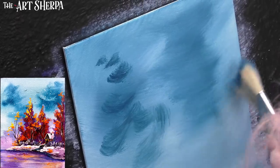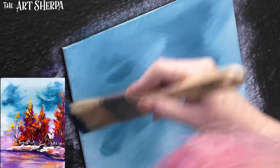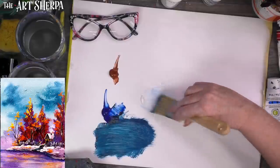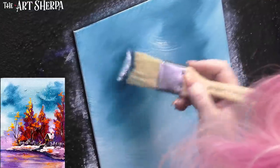That happens very rarely anymore with my brushes just because they're well used and well washed out. But on occasion, one does like to set itself free, and I've got to go get it. Now I'm going to get some white onto here. And let's come up here and just enjoy adding a little bit of value.